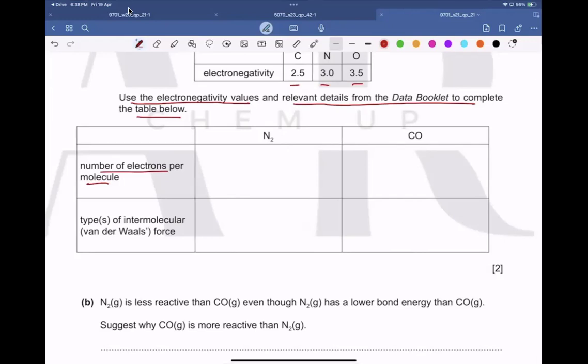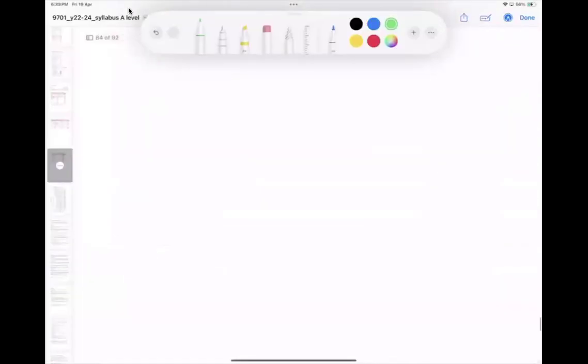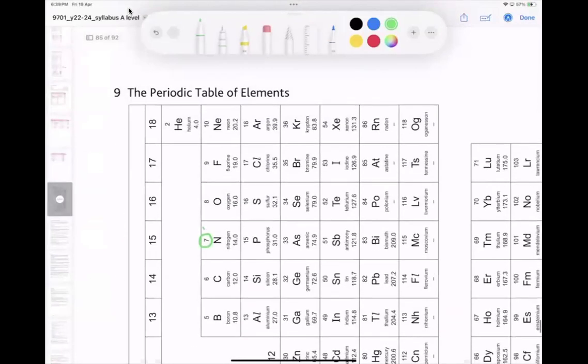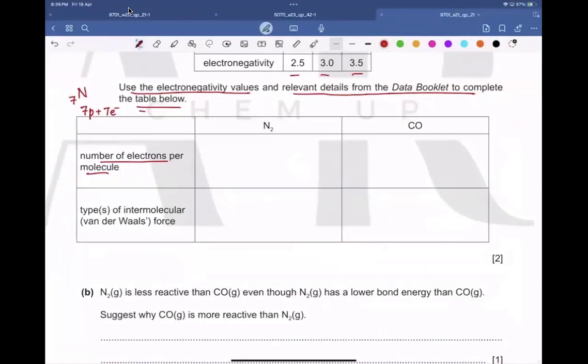If we look at nitrogen, nitrogen's atomic number is 14, right? So it means 14 protons and 14 electrons, and it's N2, so there are... No, sorry, 14 is the Ar, my bad. 7 is the proton number, the atomic number. So there are 7 protons and 7 electrons. If you see over here, you've got a periodic table. The top value over here is the atomic number. So it's 7 over here, right? So there are 7 electrons, and in a nitrogen molecule there are 2 atoms, so 7 electrons for each atom makes 14. So over here, 14.